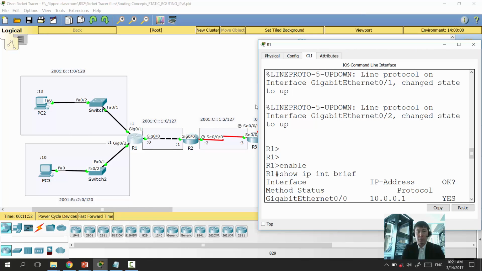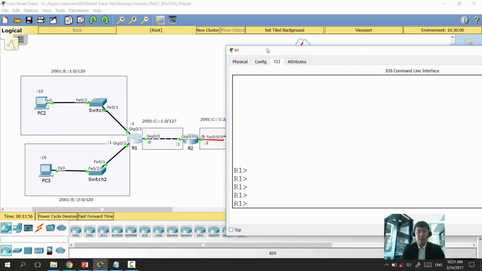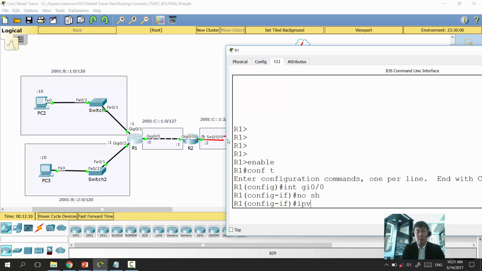To do it, you have to first of all enter the interface, for example, gigabit 0/0, this interface, and then, from global configuration mode, interface gigabit 0/0, no shutdown, ipv6 address 2001:C::1 and 0 with prefix 127.